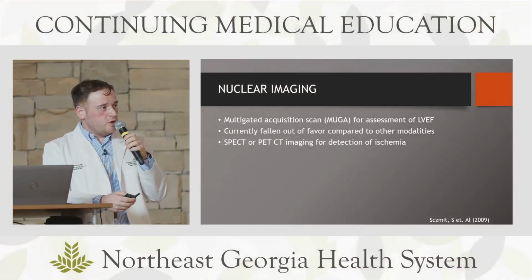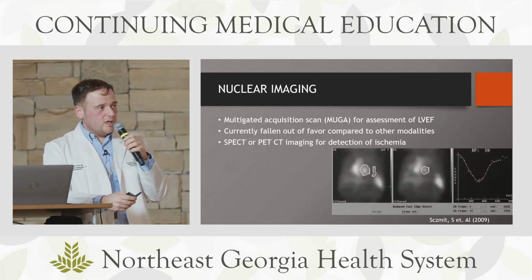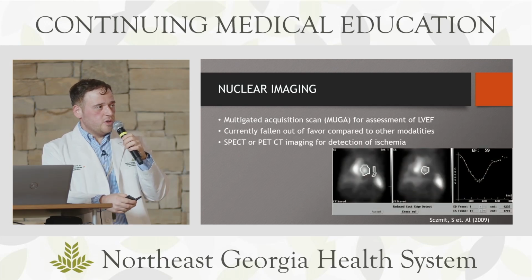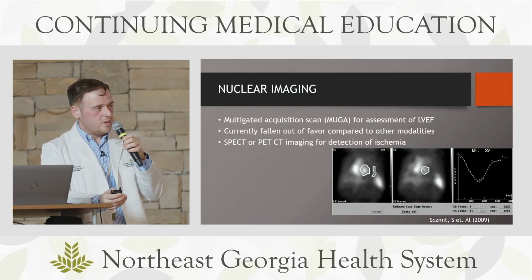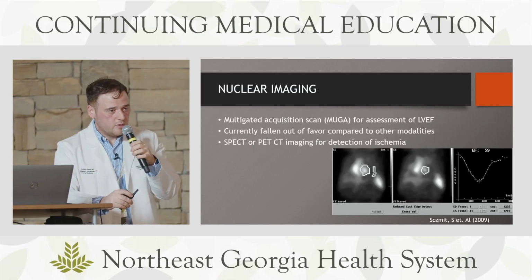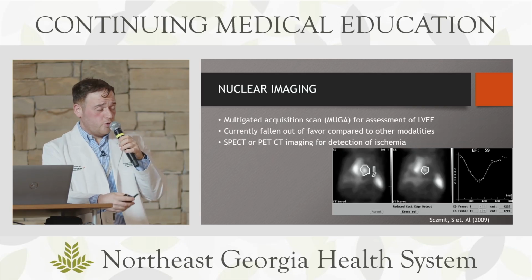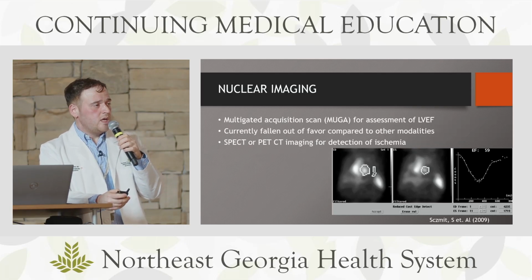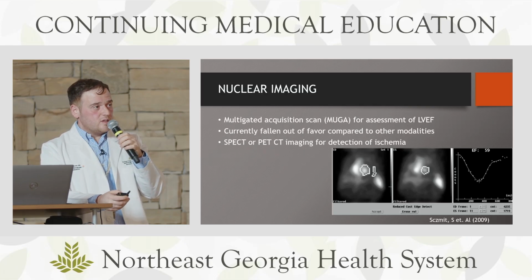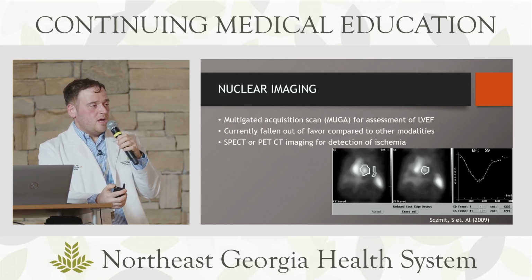A few words about nuclear imaging. Several years ago, the multi-gated acquisition scan used to be the gold standard for assessing ejection fraction, but this had fallen out of favor compared to other modalities because we have more accurate ways of assessing ejection fraction. But still, it's worth knowing. And also, some of the studies have actually used this method of assessing ejection fraction when it comes to cardioprotective therapies.